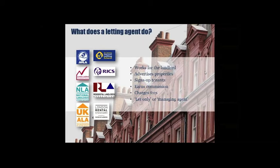There are also agencies popping up in London that do not work for landlords essentially, but will offer to try and help you find accommodation for a certain fee. In our experience, these aren't worth it. When a letting agent is working for the landlord, they can't charge you. It is illegal to charge you a fee for joining.